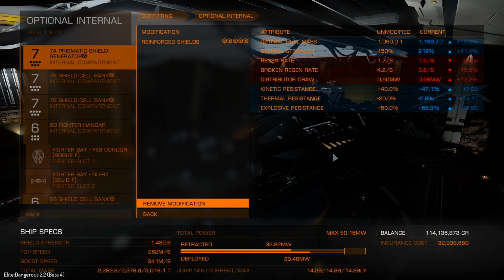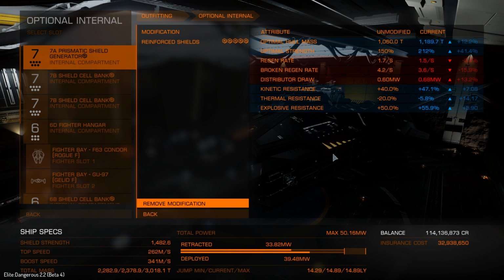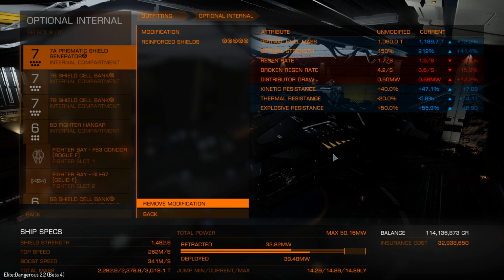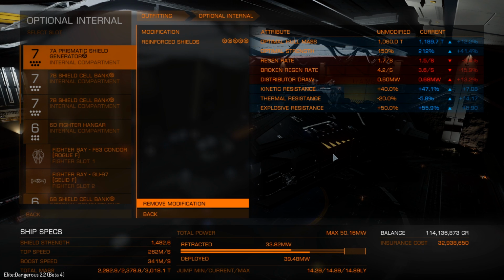But another thing that Frontier has mentioned is that they are also going to be increasing the total shield value of the big three, being the Anaconda, the Federal Corvette, and the Imperial Cutter. So with this in mind, I didn't really do a double check because I was messing around with stuff on the test server with these shields before that change was made. So I don't have a base level comparison to actually see what my base shields are versus the exact roll that I had on my 7A Prismatics versus what they turned into now with these new shield changes. Otherwise, we can take a look at it. The base value of these shields is 1,482.6.